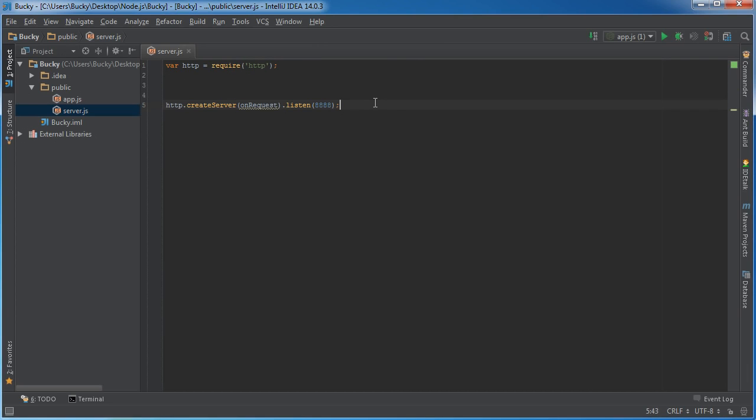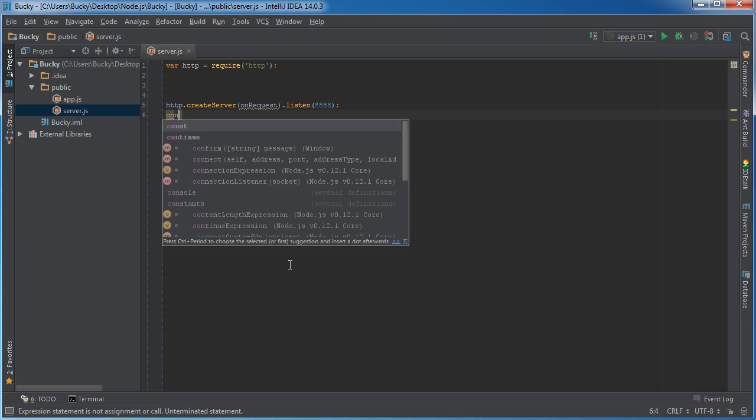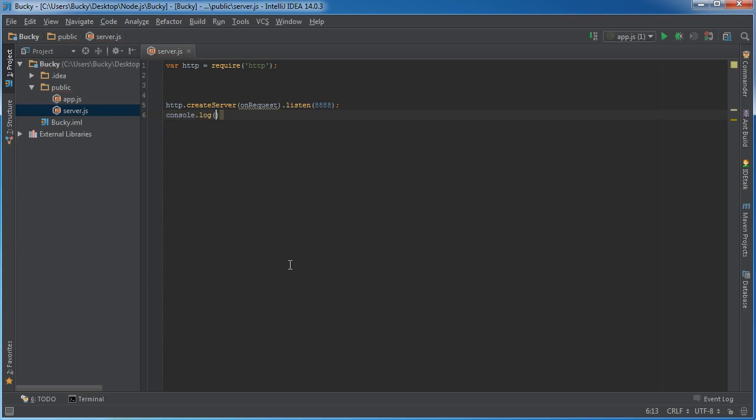Now another thing I want to do real quick is whenever we start this program, I just want to log something out in the terminal just so we have a little indicator that, alright, the server is now running. So I'll put console.log, and I'll just put "server is now running."